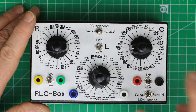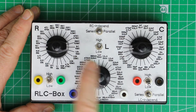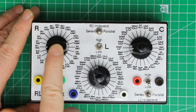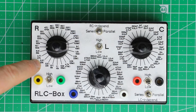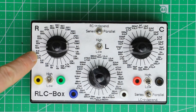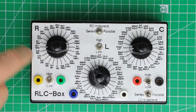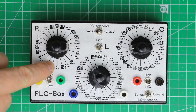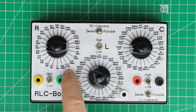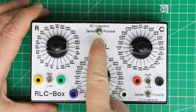First of all, you see a lot of switches. That's the first group of switches, designated here as high and low. You have three rotary switches with 24 steps and two independent sections, so in the end you can select between 48 values of the components — resistance, inductors, and capacitors. The high/low switches just switch between the upper and lower section of the rotary switch.